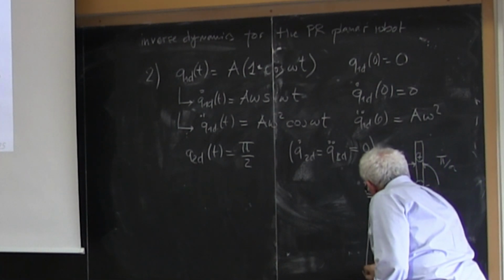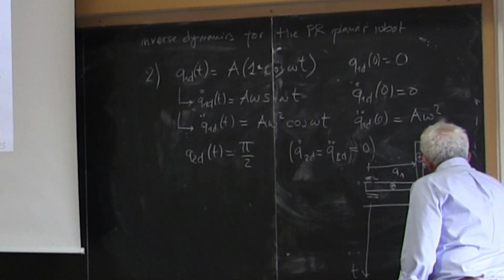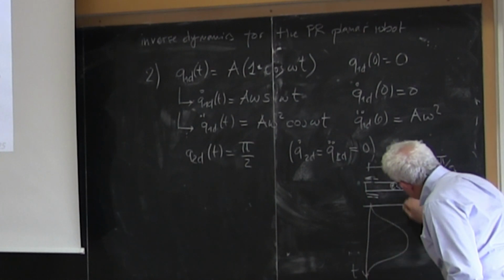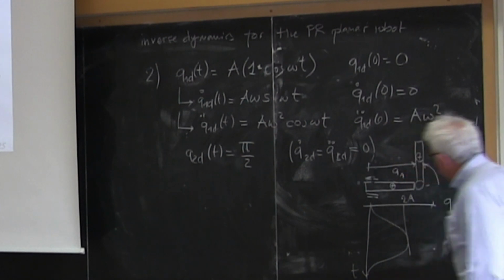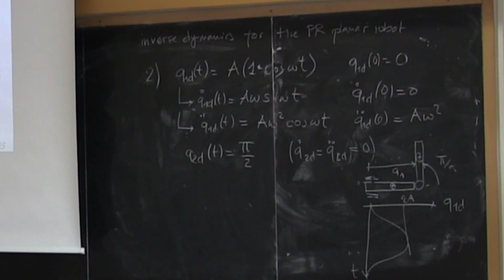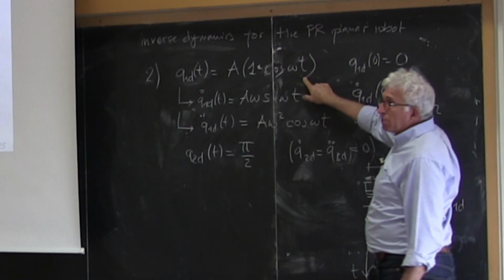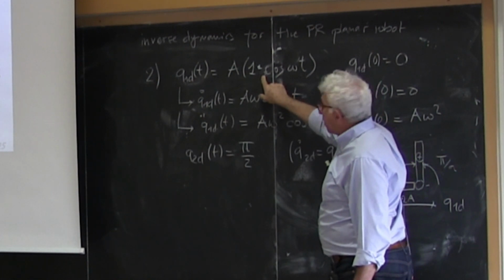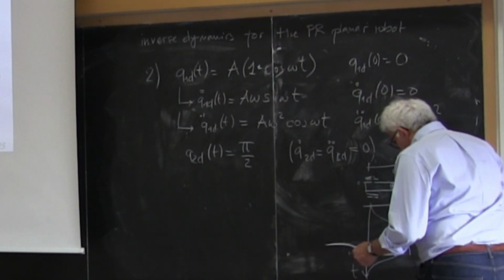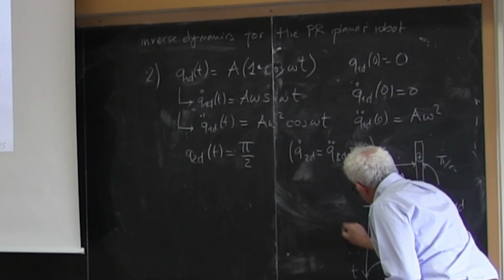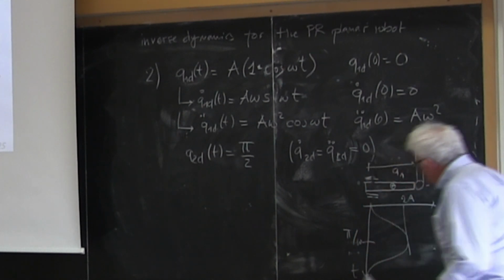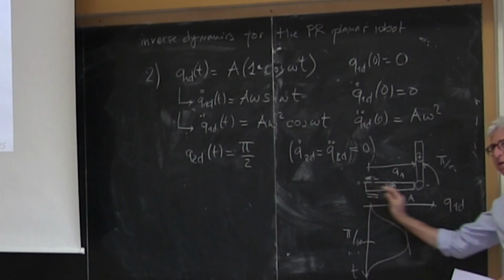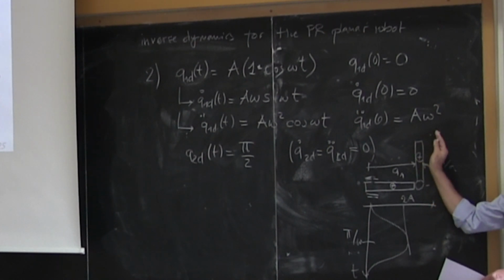So if we draw over time what happens to q1 desired, we will have a profile like this, where this is the peak of 2 times a. Okay? So this is the peak of this value. Of course, this is reached when cosine of omega t is equal to -1, so you have twice a. So this peak is reached when we have pi over omega as time. So we are moving up and down the first joint while trying to keep this always at equilibrium.